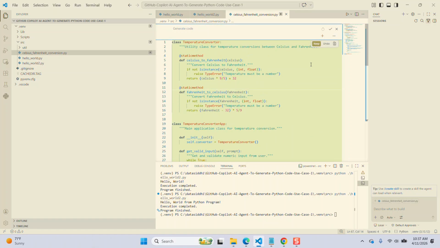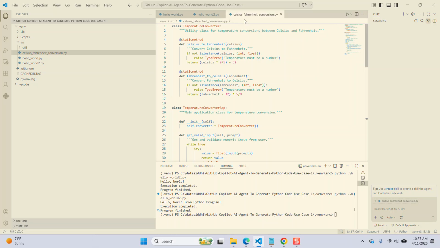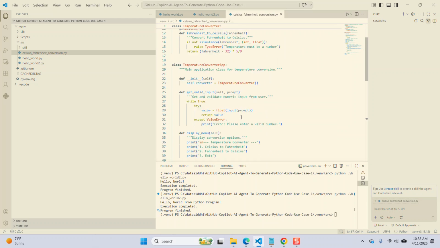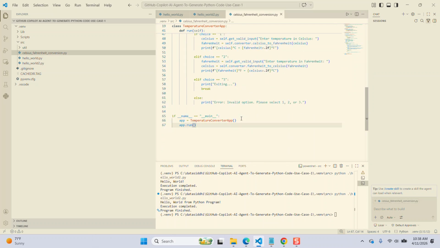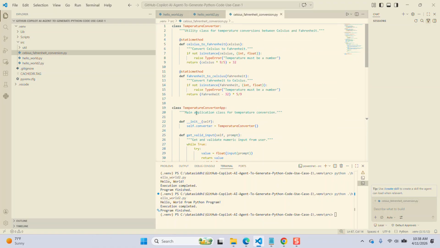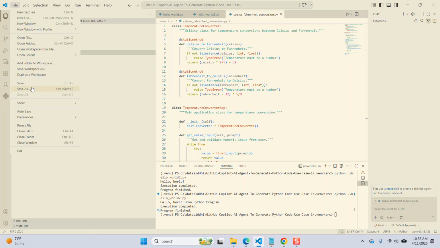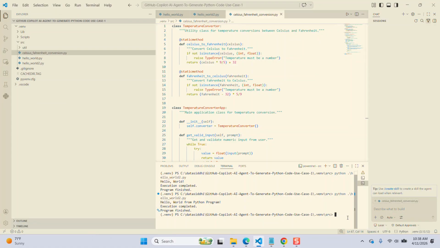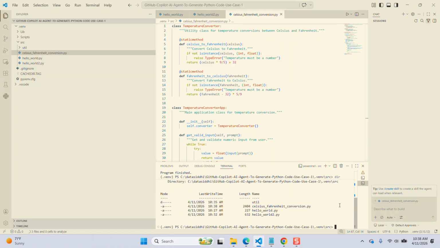Now I'm going to keep this code. When I say keep it, now it's added into my file. So now the code is there. You can look at the code, how beautifully it's created with indents and everything. And I told the agent, hey, make sure you add a main method for me to execute this. So let's test how it works, how beautifully it's generated. The file is already saved. It is under the directory. It created the Celsius Fahrenheit file.